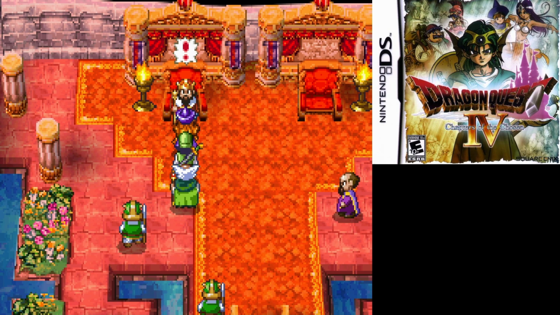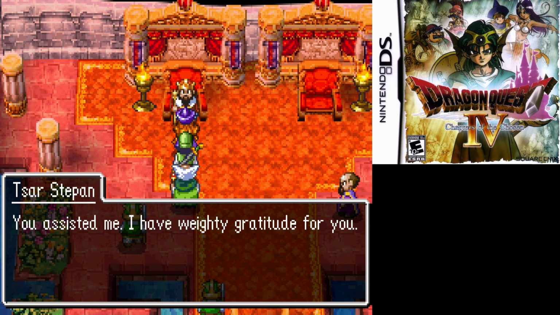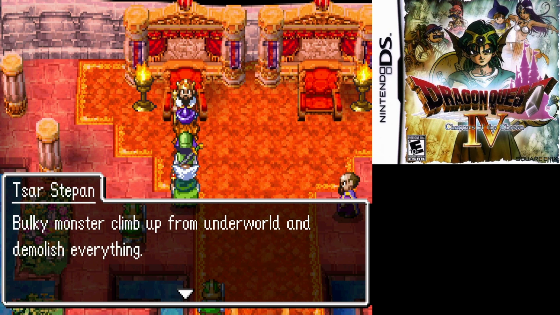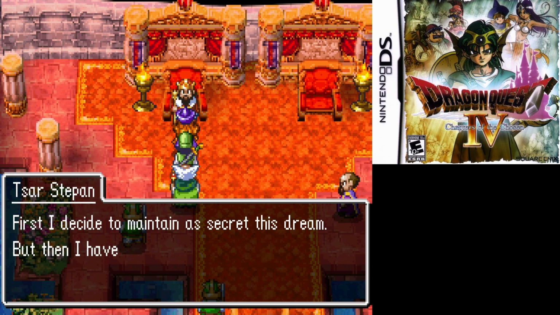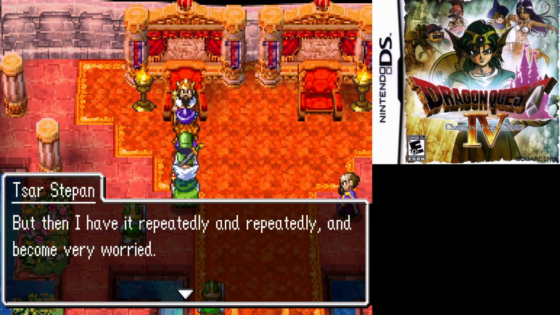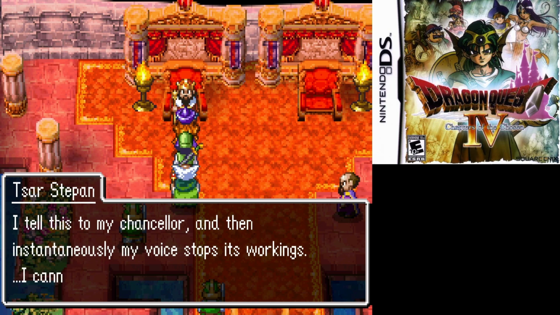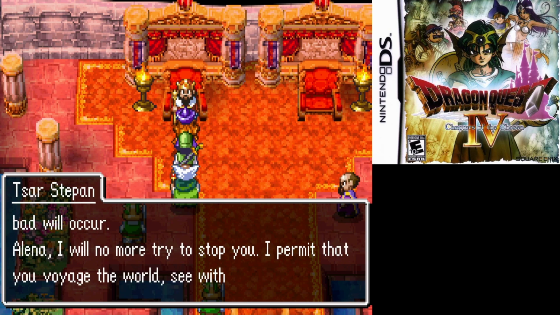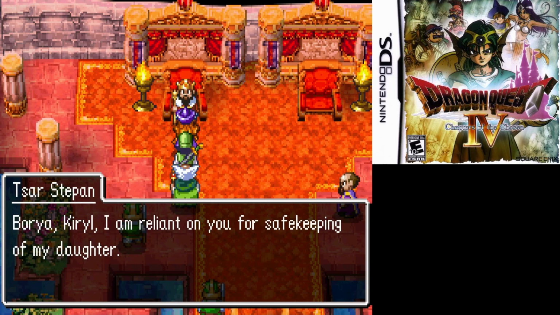Huh? You're back? I have a voice. I'm recovered. You assisted me. I have weighty gratitude for you. Before my problem, I have extremely petrifying dream. Bulky monster climb from underworld and demolish everything. First, I decide to maintain a secret, this dream. But then I have it repeatedly and repeatedly and become very worried. I tell this to my chancellor and then instantaneously my voice stops its workings. I cannot stop considering that perhaps something bad will occur. Alena, I will no more try to stop you. I permit that you voyage the world, see with your own eyes. Boria, Curl, I am reliant on you for safekeeping my daughter.